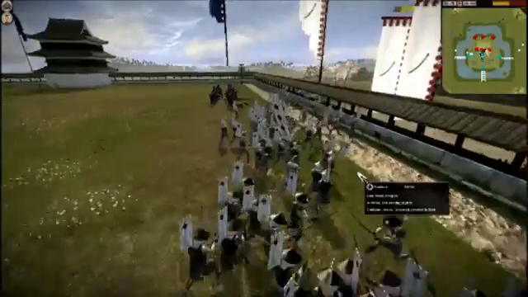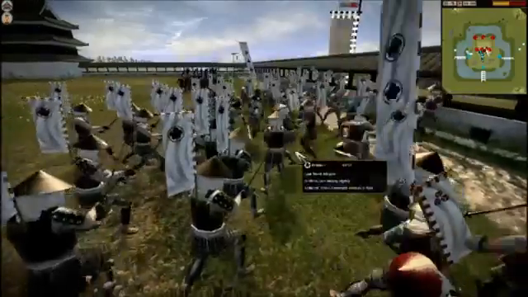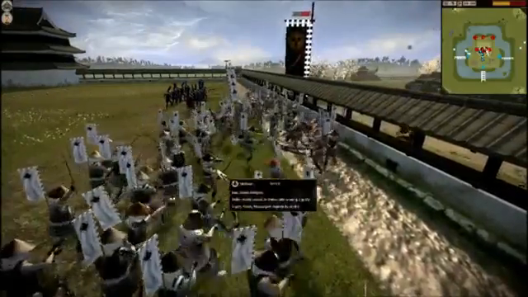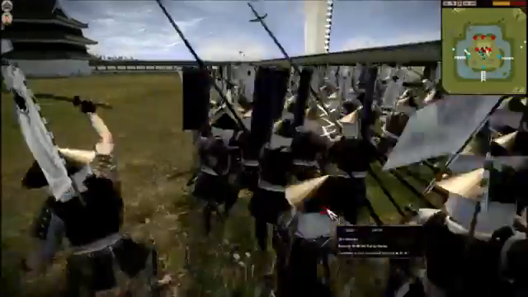And then now he's engaging my Lone Sword Ashigaru and Kaiser's Yari Ashigaru. And we can look at this melee fight. Let's see, I want to bet how long these guys are going to survive. Let's see if this guy can beat this guy down. Oh, so it looks like he killed somebody.